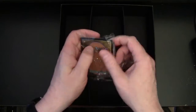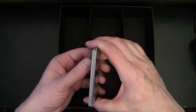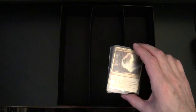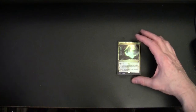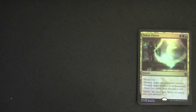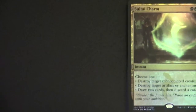I use these boxes to contain all sorts of things. I've got quite a nice one that I keep all my land in, and also other things like theme decks. One of the ones I got from a previous year, I keep all my theme decks in. This one I'm planning to keep all of my commander and multiplayer decks in.